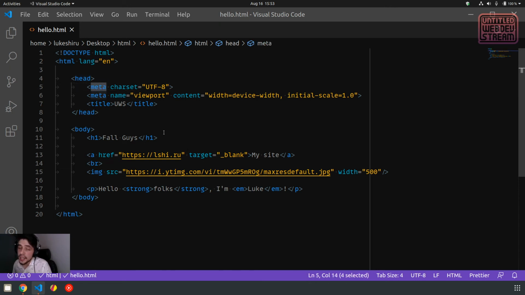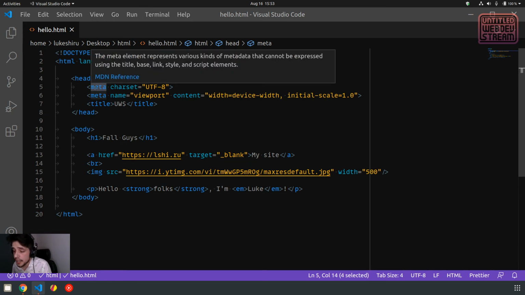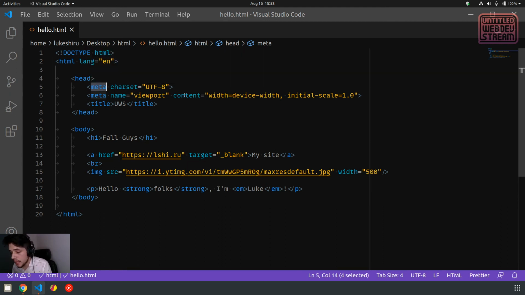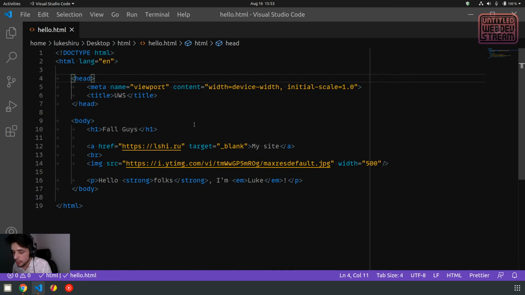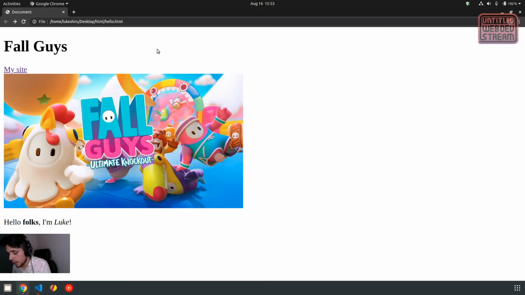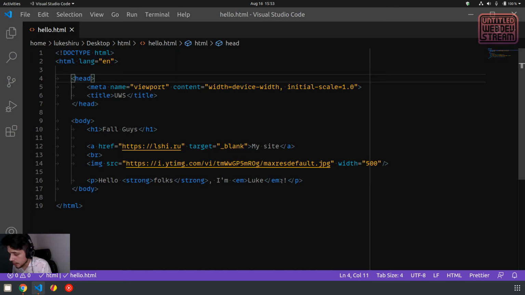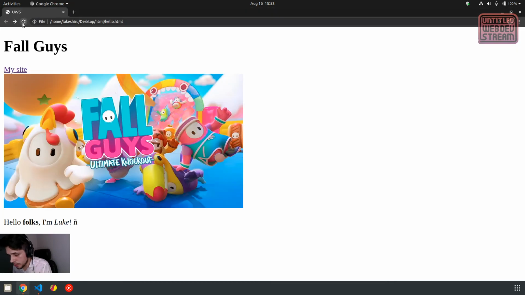One of the many tags that you can put in here is the one called meta. And this will have the explanation for us, but it's basically just extra data that is used by the browser. If we omit this one, for example, we can just cut it out and go in here, there is no difference at all, right? Except, let's see if the browser actually supports it now, because in previous years it wasn't able to.